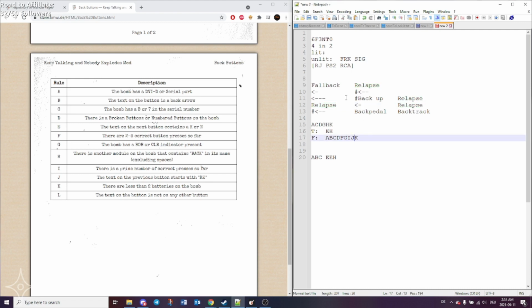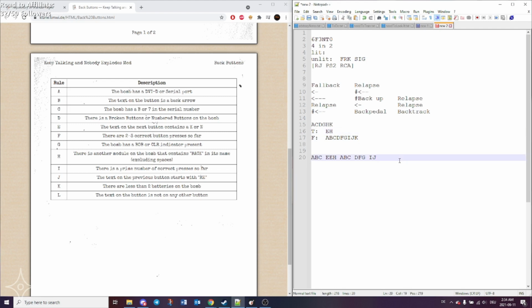And now I jumped a bit ahead, and now we have the third special case where we now would again press all that were false beforehand. So this is button K, so all that came before K, which would be all of these, which are a lot. And then we take a look at K itself. Oh, well, K is always false, we know that. And L, the text on this button is not on any other button, which is also true.